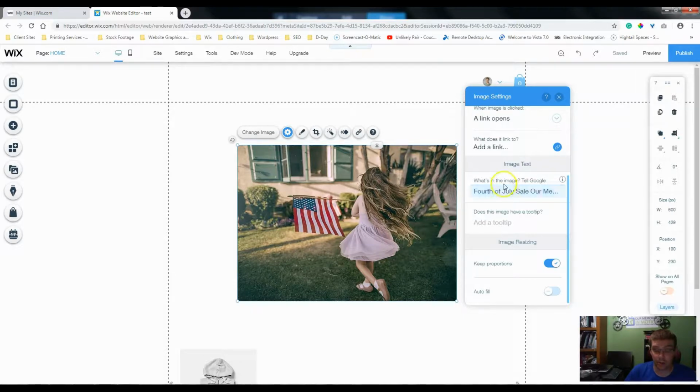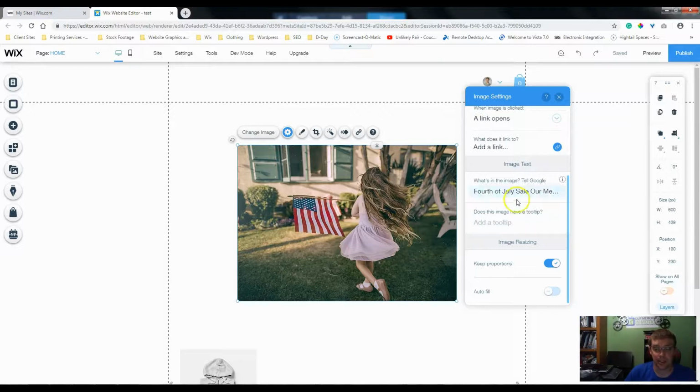I can use the alt text for a service that I offer. So if I offer, let's say my business again, VHS DVD, and I have an image of a VHS tape, my alt text would be VHS DVD, Our Memories in Motion.